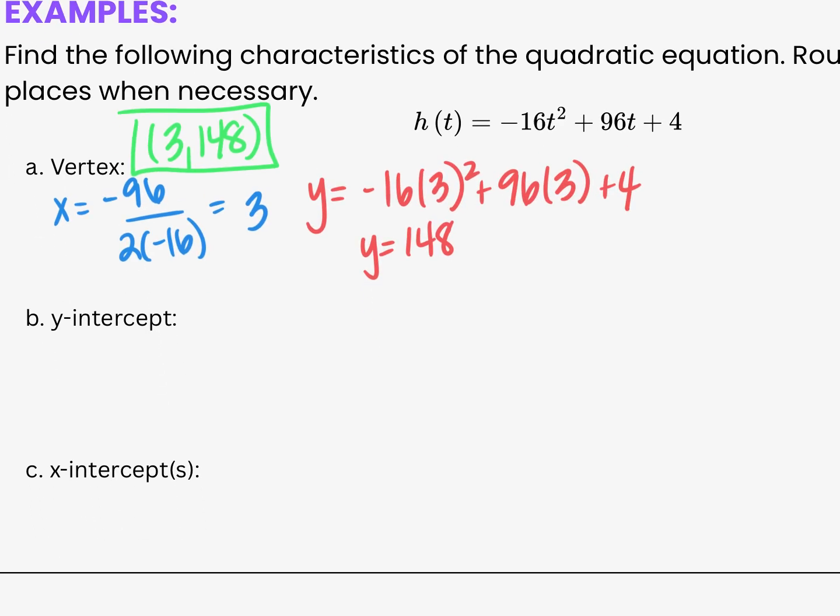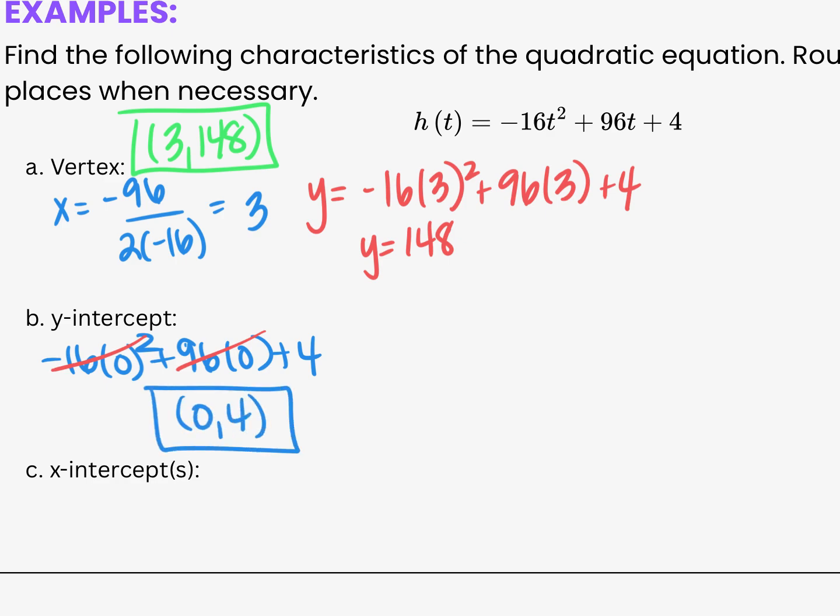All right, if I'm looking for the y-intercept, again, we can think of it as if we plug in 0 for x, but if we do that, this makes 0 and this makes 0, so all that I'm left with is 4. So it's going to be 0, 4. That's that c value at the end.